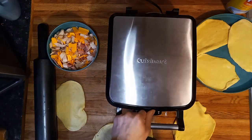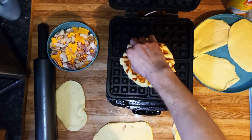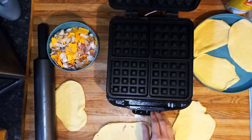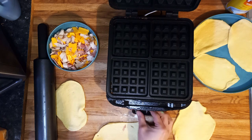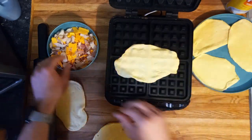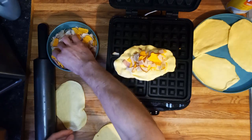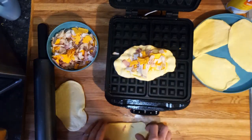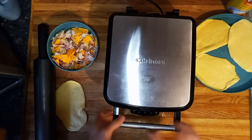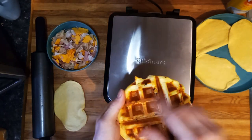It turned green again — let's see how they turned out. This is on three; this might actually be a little too much. I might have to turn it down some. They're done, but we'll turn it down a little so they're not so crisp. Let's try it on about two and a half. Throw the second one on. I actually like trying to do mine in the four squares, but I couldn't get them — they either overstretched or they didn't stretch enough. Because of that perforation, it allows you to cut them and they're still sealed in there.